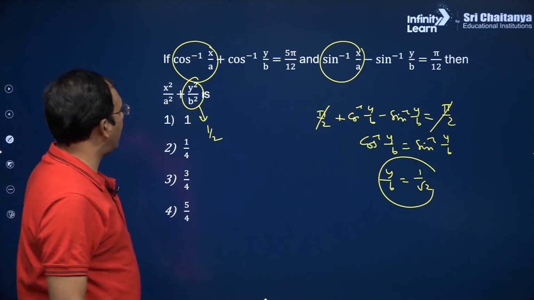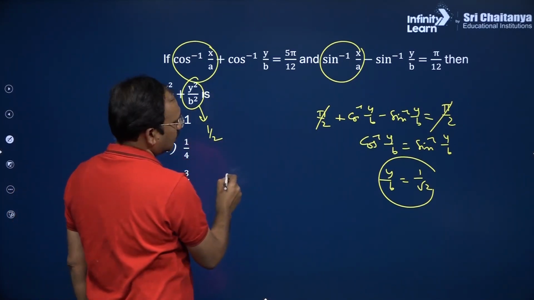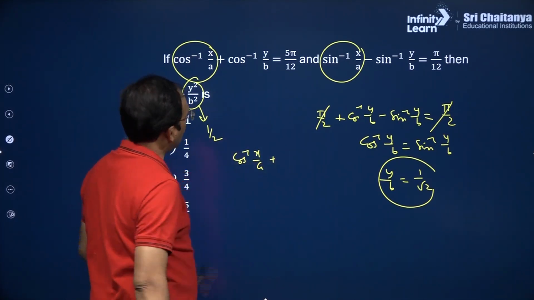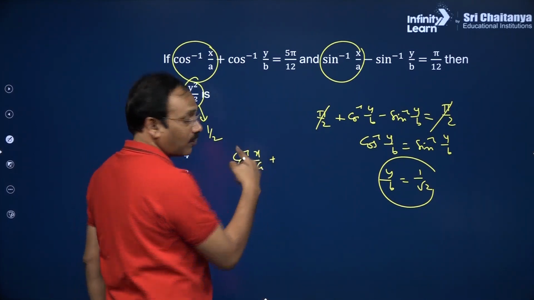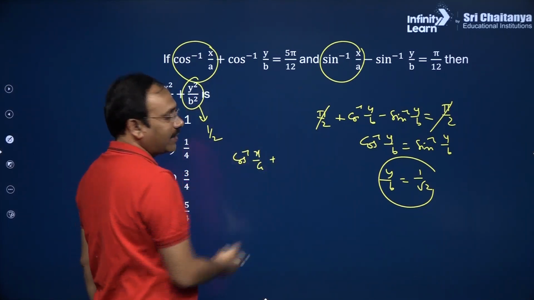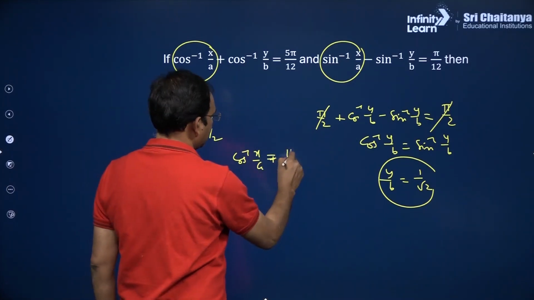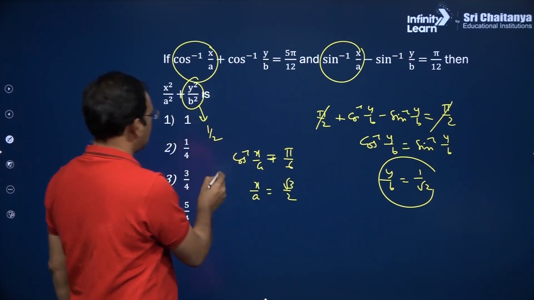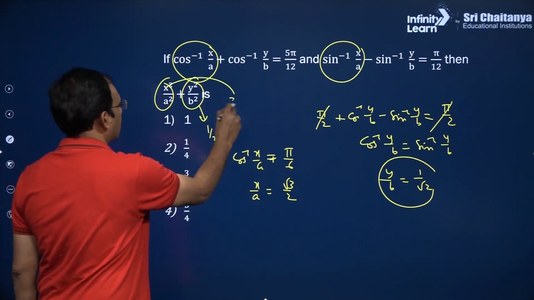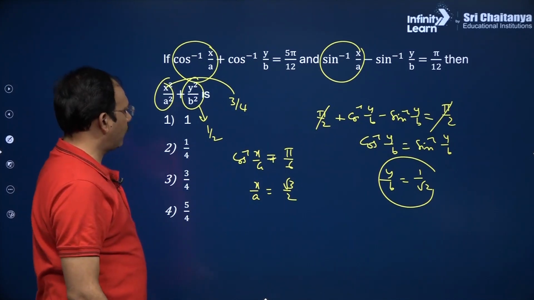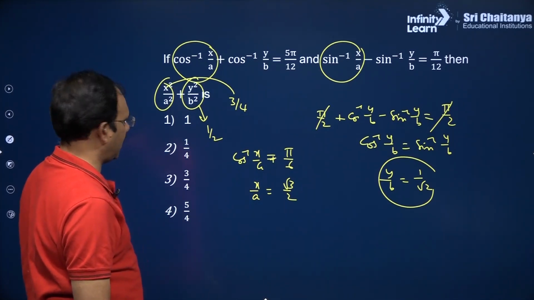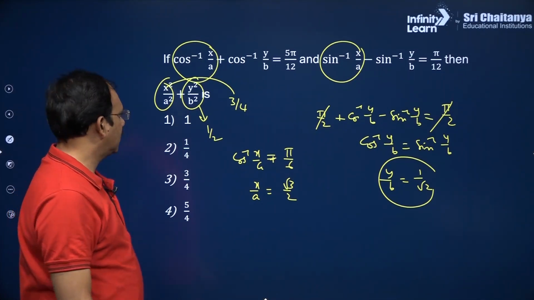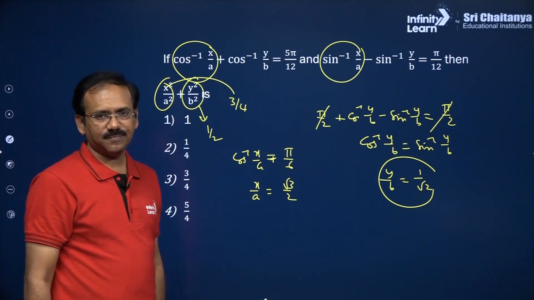So, the answer is more than 1 by 2. Now, x square by a square I want, we can take this. So, cos inverse x by a plus cos inverse 1 by root 2 is pi by 4, pi by 4 means 3 pi by 12, take that side 2 pi by 12, pi by 6. So, x by a must be root 3 by 2, my dear friends, whose square is 3 by 4. So, 3 by 4 plus 1 by 2 you are going to get, okay. So, you may get 5 by 4, right. So, my dear friends, this is the answer.